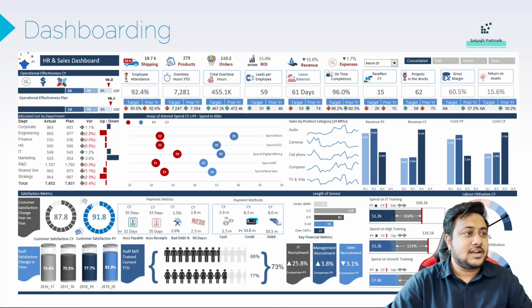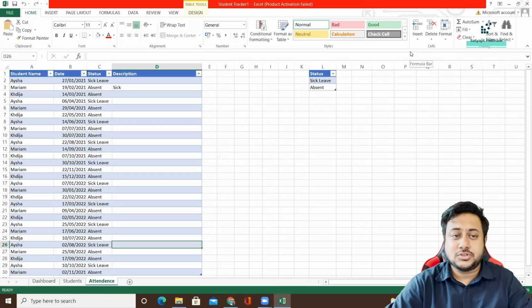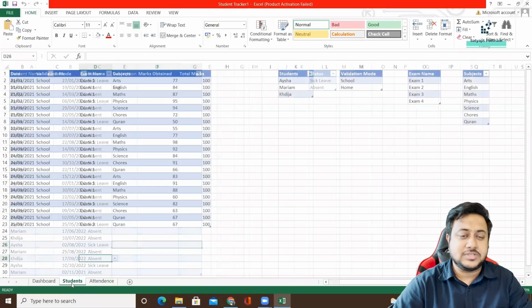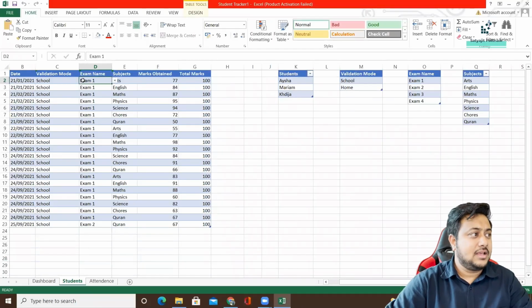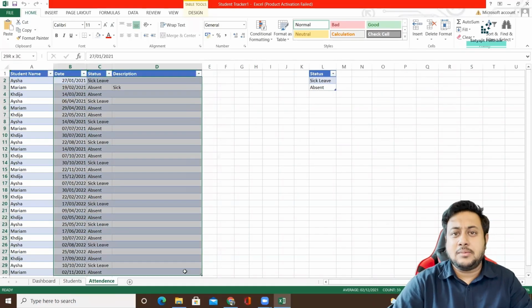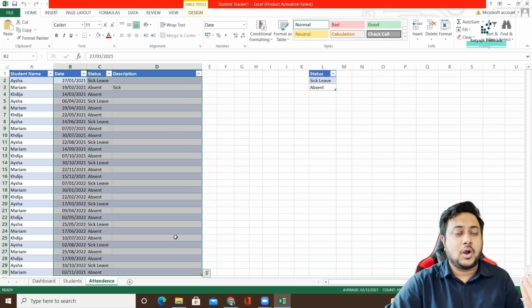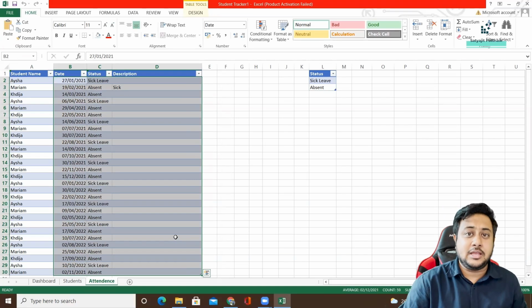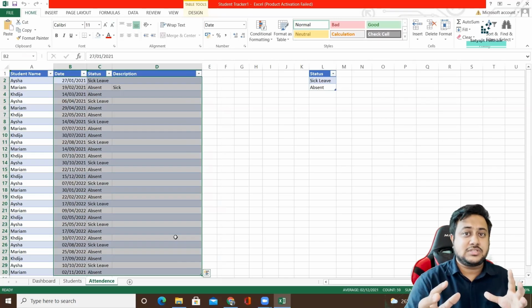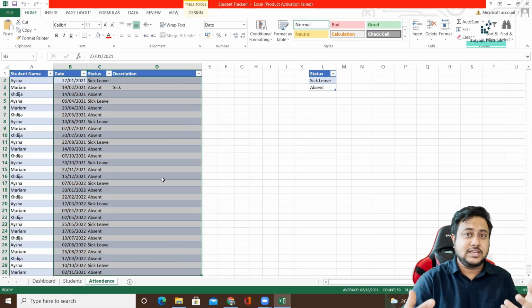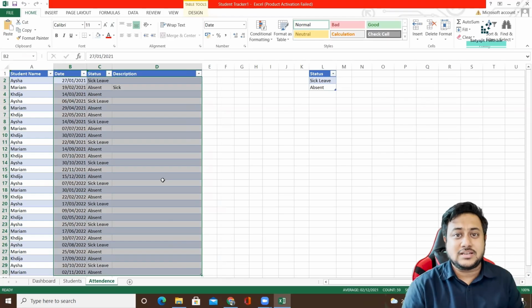Now, we'll get started with our dashboards. So for that, I have two sheets basically. I have some students data, some exam results, subjects, what are the marks obtained, and I have some attendance. I'm just taking this as an example to show you how to get started with dashboarding. I'm not going to explain how to work with the EDA parts, because I think you must have already done it. After EDA is done, once you know the insights, then it will be easier for you to create some dashboards.